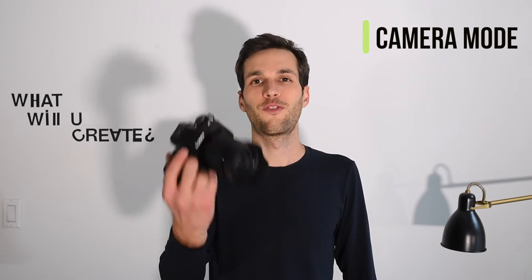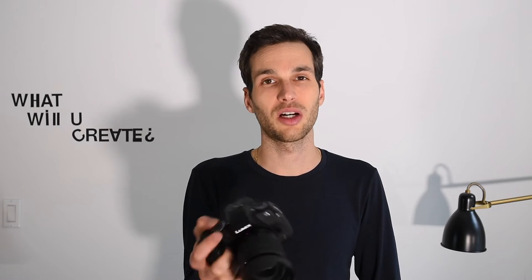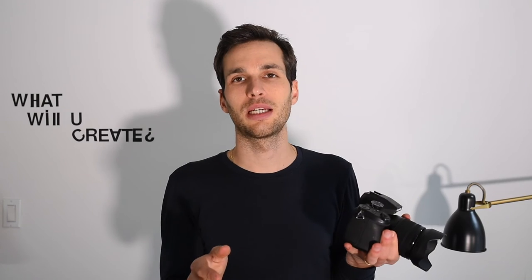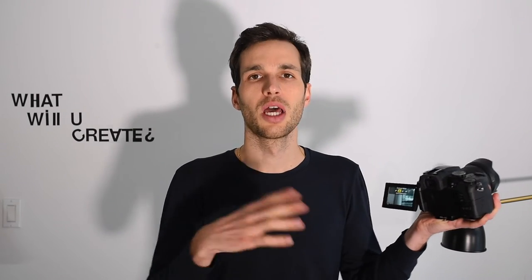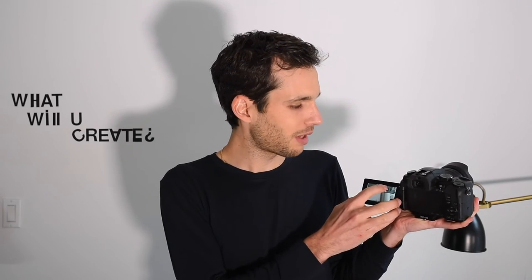Second point: which camera mode to use for filming? There is this M with a camera icon which is the manual video mode that I highly recommend. You can still record with other modes, but it's easier because you can set everything manually. Once in manual video mode you can set your exposure mode — P, A, S, or M. S lets you set the shutter speed with the rest set automatically. A lets you set the aperture with shutter speed and ISO set automatically. M means you set everything manually, you can't even leave the ISO in auto.